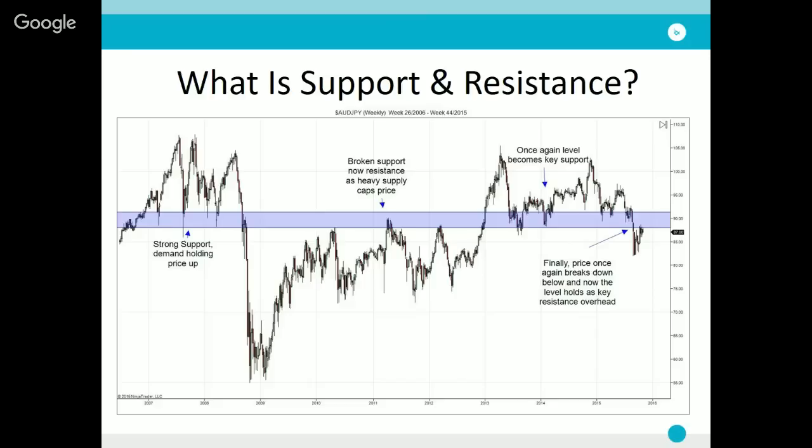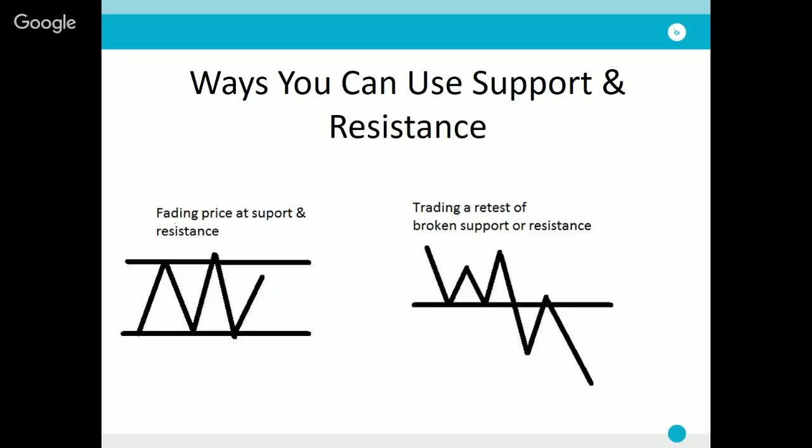So we've looked now at what support and resistance is, and we've talked in more detail about the underlying order flow dynamics that create support and resistance. And we've also looked at 2 specific scenarios in which we might use support and resistance. So the first example we looked at, we saw a classic range situation whereby price is simply rotating higher and lower between an upper resistance point where there is supply in the market and a lower support level, where there is demand in the market.